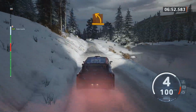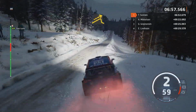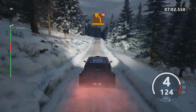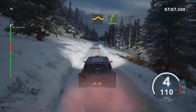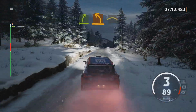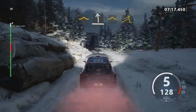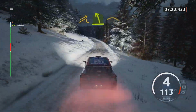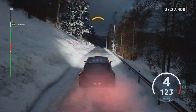Medium left. Jump over bumps. Medium left, don't cut. Bump into easy right, medium left, crest. Bump, slight left of the jump, into bump, big jump. Easy left, crest. Crest. Jump.